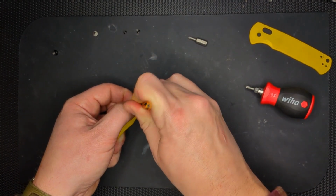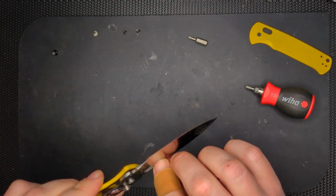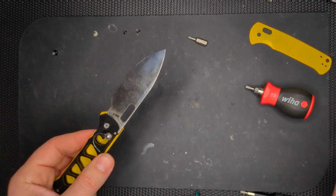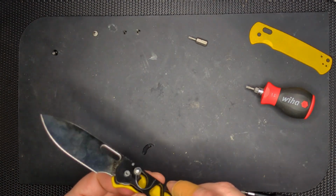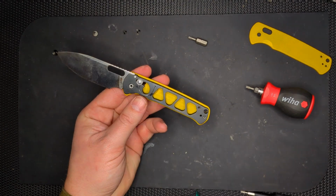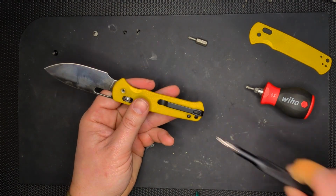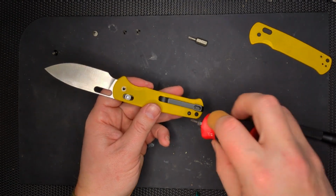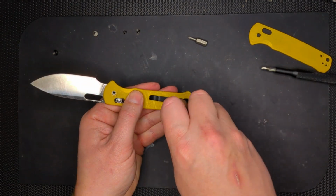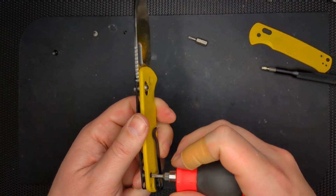Very interesting. Yeah, all right, so I guess I'm wrong. I thought for sure it was going to come out. Apparently, you have to disassemble the whole mechanism in order to get it open, and I don't like that. Nine times out of ten, when you're taking a bar lock apart, you don't want to take apart the assembly that actually holds the lock itself. It's almost like a separate entity.